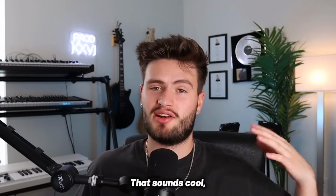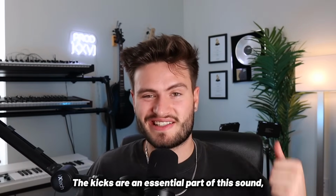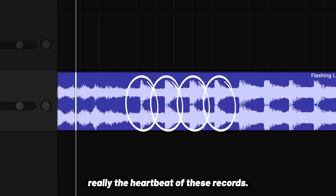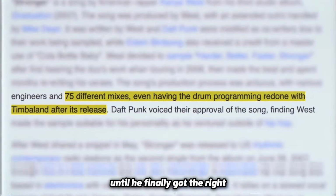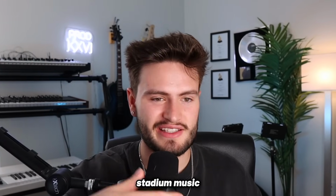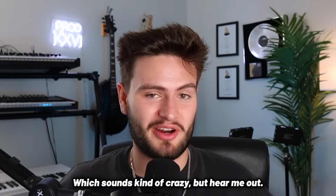I don't know about you, that sounds cool, but it's not giving me that stadium kind of sound. The kicks are an essential part of this sound, because if you think about it, it's really the heartbeat of these records, so it's gotta be thumping. And Kanye figured this out after going through countless versions of the kicks for Stronger, until he finally got the right thumping kick from Timbaland. So to level up our kick and really give it that stadium music kind of sound, we're gonna layer 3 kicks together, which sounds kind of crazy, but hear me out.